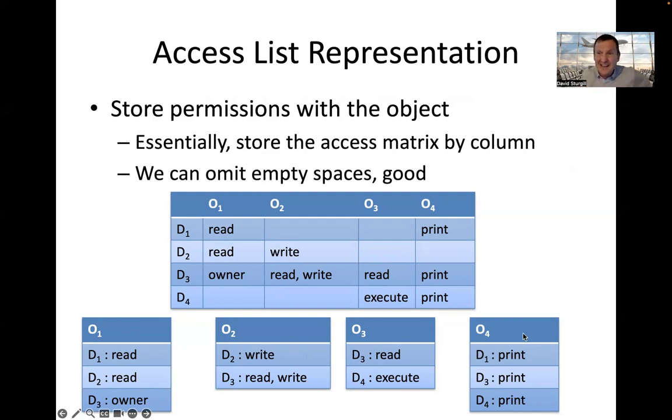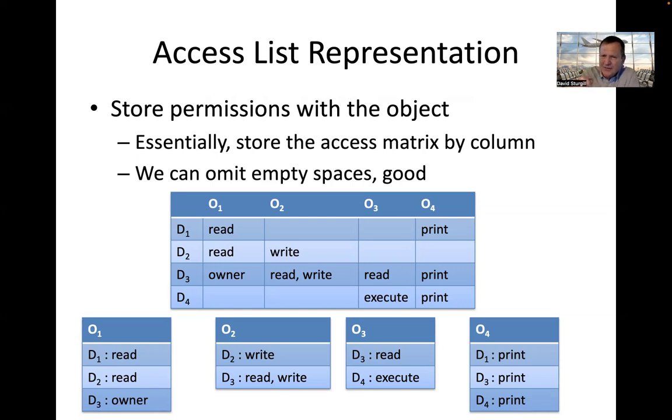Well, this is a tiny table, so you might not notice it, but the advantage of this technique is if I've got a bunch of empty cells, I can leave them out of this representation entirely. So if your access matrix was mostly empty, this saves a lot of that storage. You don't have to store cells that are going to be empty anyway. And it also gives you a way of representing default privileges.